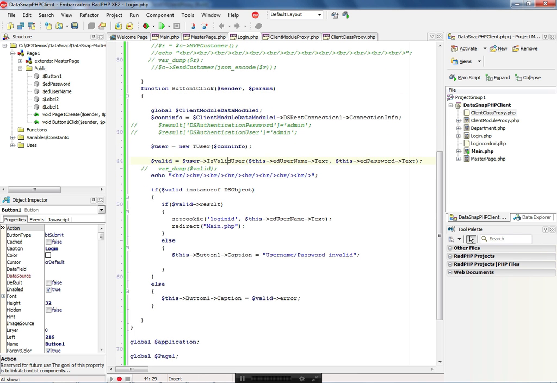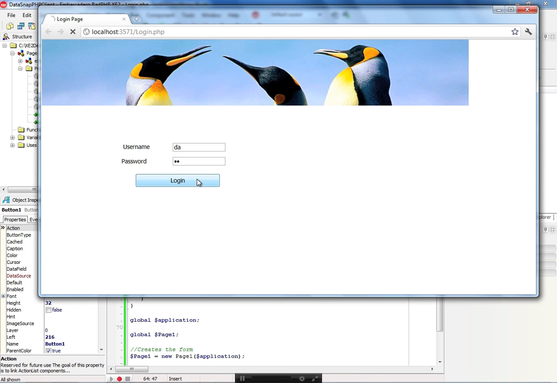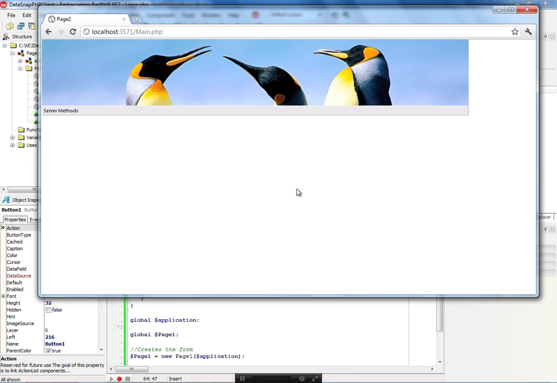So in case there is valid user, execute and return me something, always you're going to get a DS object. If you have an instance of DS object, it has a property result, and in this case is valid user returns a Boolean type, and if the result is true, I can move forward to the next page. Invalid user, I got a username and password invalid, but if I pass a correct username and password, so I'm authenticated.